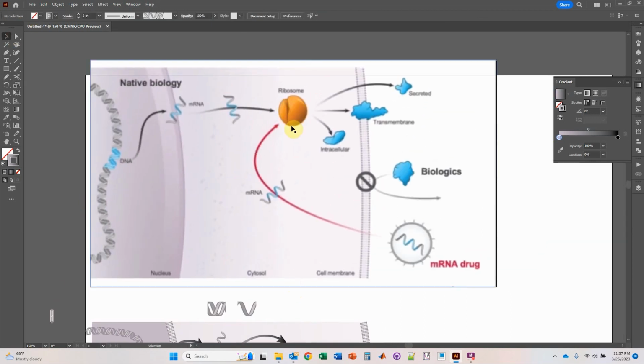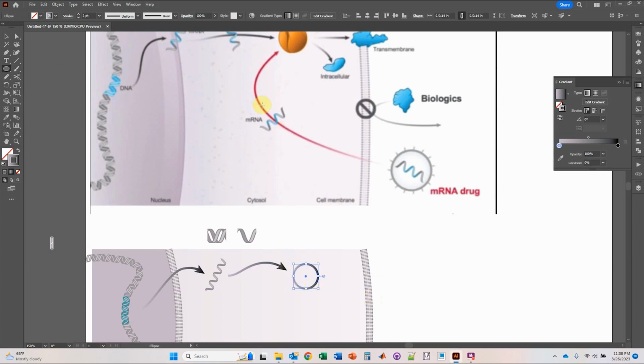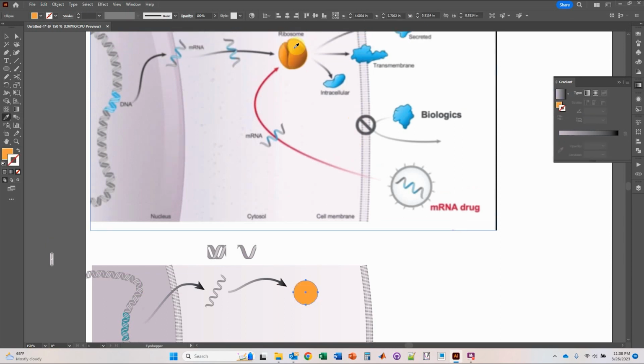They did some complex sort of gradients to do this. I'm going to show you kind of an easy way of copying the same object. So I'm going to use this shape builder tool, the rectangle tool, but I'm going to go down here to ellipse, hold the shift key so you draw a circle. Okay, we don't want that. We don't want this faded here, so I'm going to click I, and then click over here to the orange, so something like that.